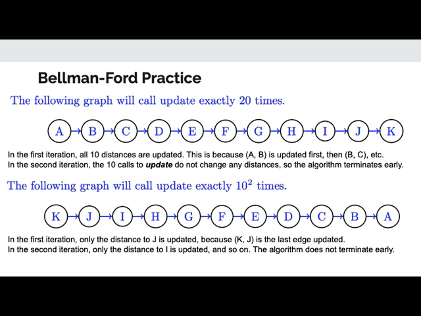Can someone just shout out a number? 10, right? Because 11 nodes in total, and you're doing 10 updates on 10 edges. So where does this 20 come from? Notice that after you finish the call, you need to do another iteration to make sure that there's no further update so that you know you can terminate your algorithm early, right? So you're gonna do another iteration where you're gonna examine another 10 nodes, all the 10 vertices yet again, and you're gonna realize that there's no updates on the value of the shortest path. And that's when you're terminating. So that's how you get 20 calls.